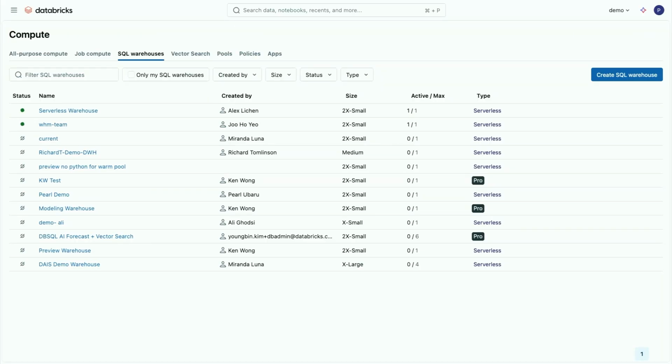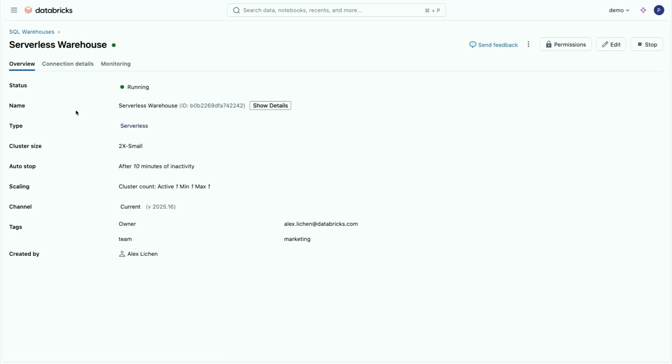So moving over to the warehouse monitoring aspect. Here we're at the SQL warehouses list page. If you've used Databricks SQL or you've tried to manage Databricks SQL before, you've probably seen this before. So we're going to hop into one of these warehouses. This is the panel that you use to manage your warehouse. And if you've looked at the execution stats for your warehouse before, you might have seen the monitoring tab before.